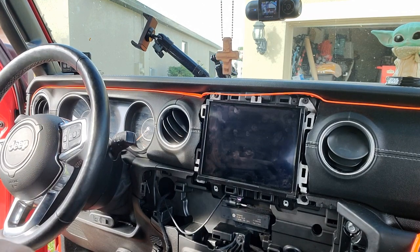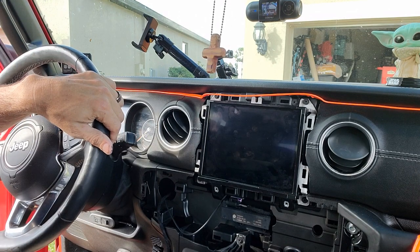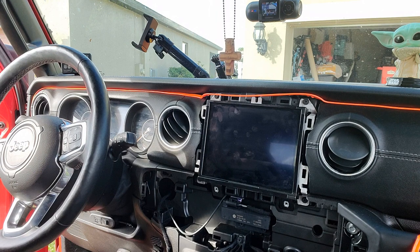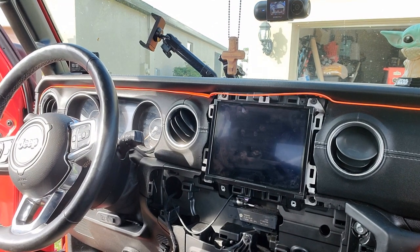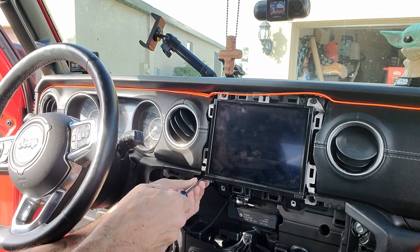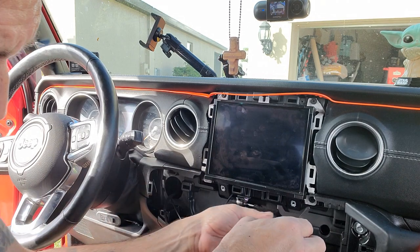Screws. I normally stick the screws up there, but that's probably not a proper option today. So I need something to stick some screws in. I don't know what I'm gonna stick the screws in. I guess the cup holder. So now I gotta take the radio off yet again. So you got four screws on the corner here.